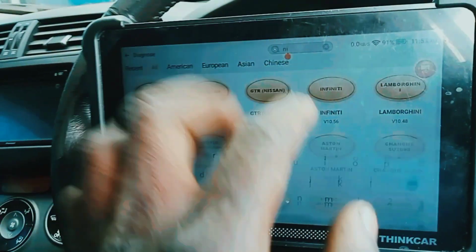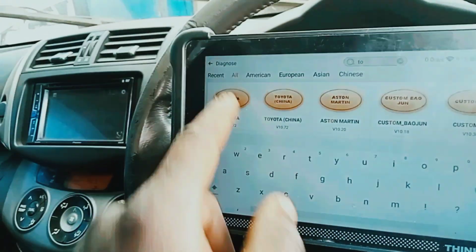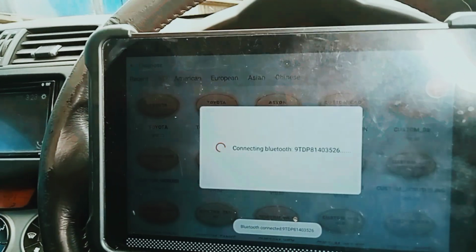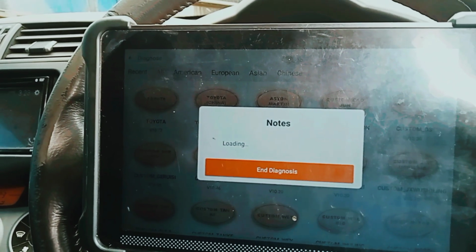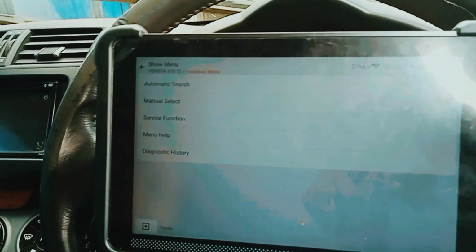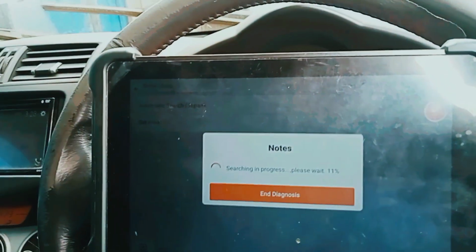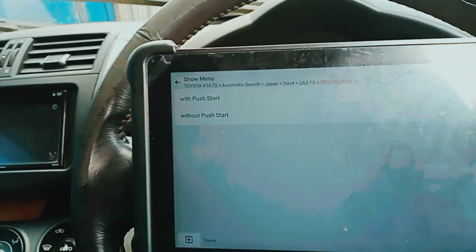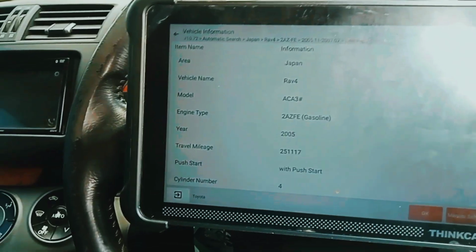So Toyota, Auto Search Japan. Push to start.